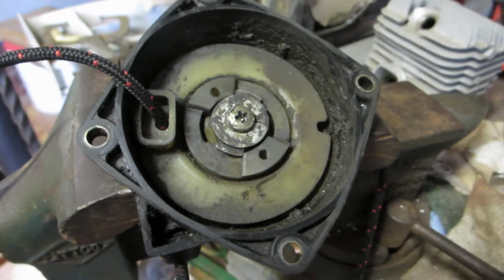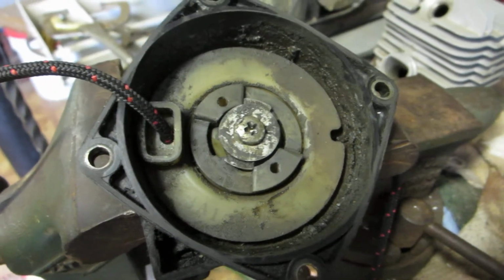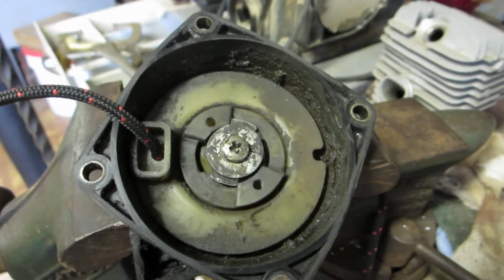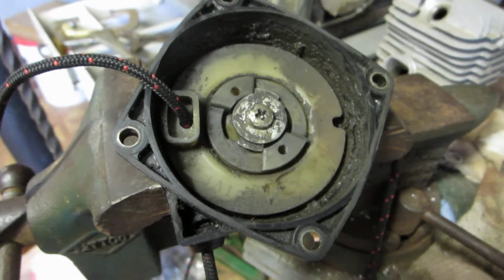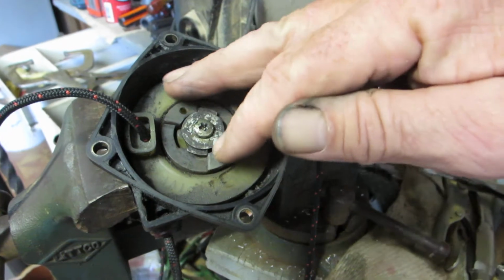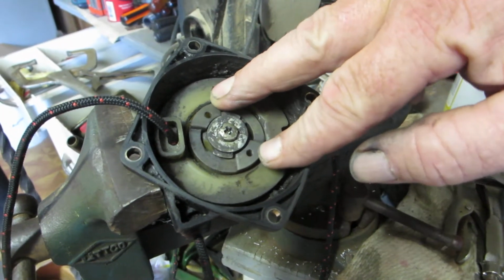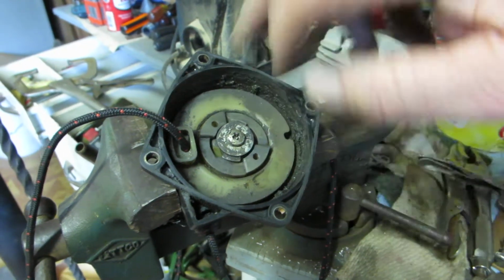extract the screw. And being a 15 to 18 year old machine, and this is the first time that the rope broke, I sat there and scratched my head, and I consulted a pretty good friend, and he led me to believe that there's a tool that you can buy that will hold this mechanism together. In other words, there are two protuberances on the handle.